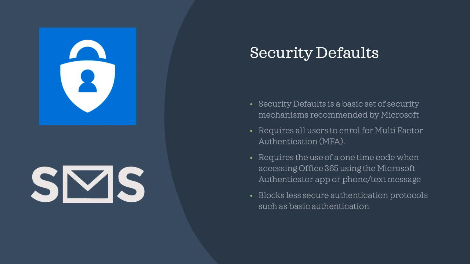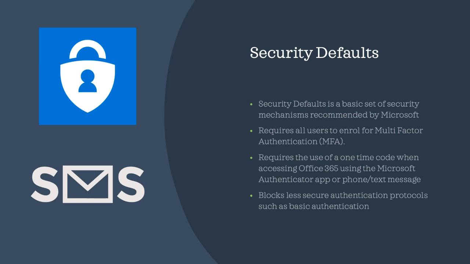So when this is turned on, it requires what's known as multi-factor authentication, which we'll be discussing next, where when a user signs in, they have to use multiple methods to sign in. The way it works is when it's enabled and you've set up MFA, it will require you to use a one-time code, or you'll get an alert on your phone to actually sign into your account. By default, this is actually turned on.